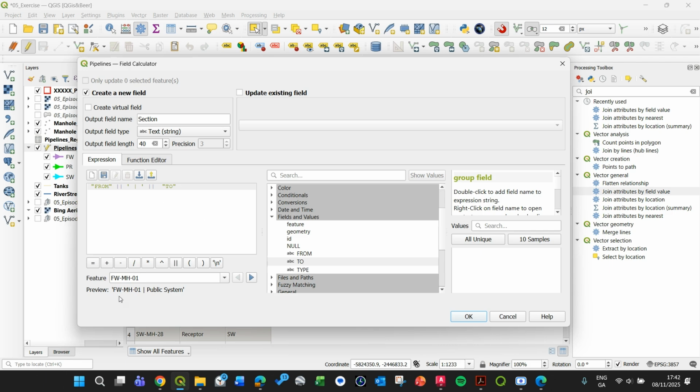What is happening here, as you can see, the field will come here, the field from. These 2 bars are a command of the expression builder to separate one expression from another, so it needs to be this.